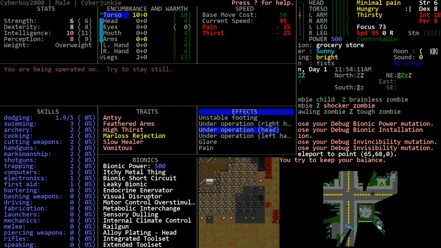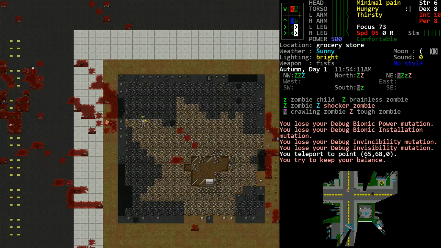Under operation, under operation, under operation. These never got removed because the operation was cancelled because we were hit. Well, I hope they don't do anything. God, this start has been such a mess. And I've absolutely noticed our dodging skill has gone up while we're installing the CBMs. Zombies were attacking us. Oh my God. I'm actually half tempted to restart this run, but I don't really know what I'd do to have it not go exactly the same way it just did. Well, you know what, guys? I'll be right back. I'll think about it for the next week or two.